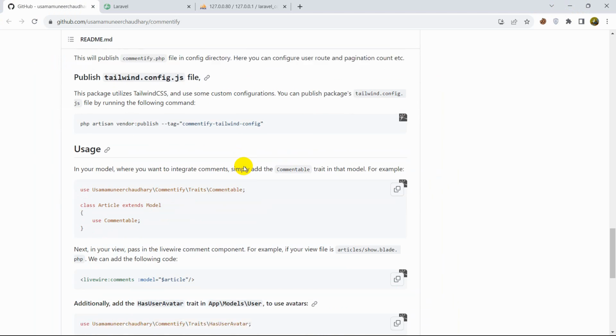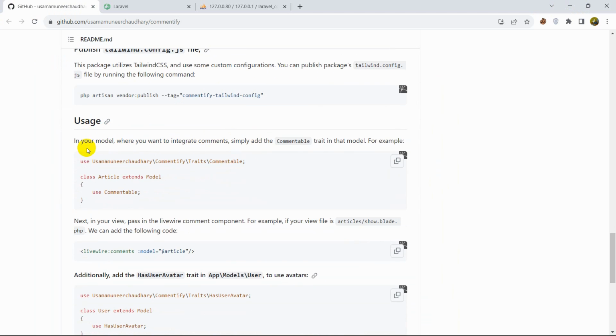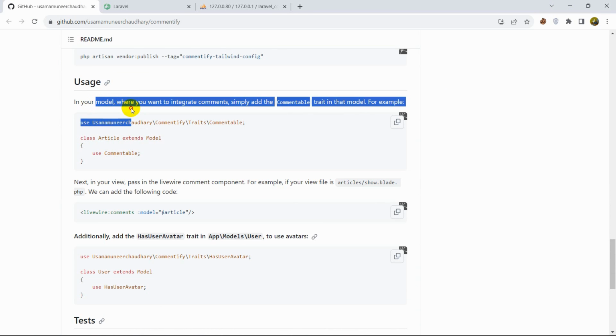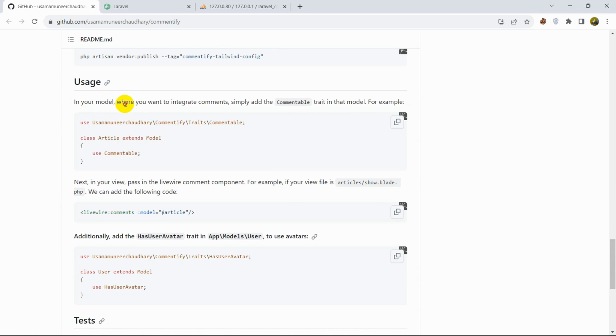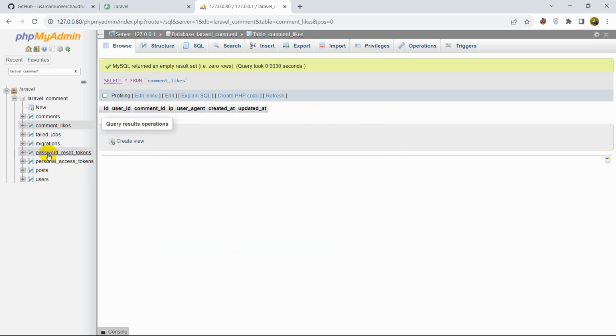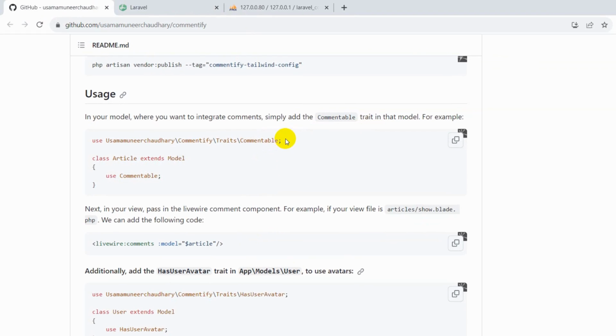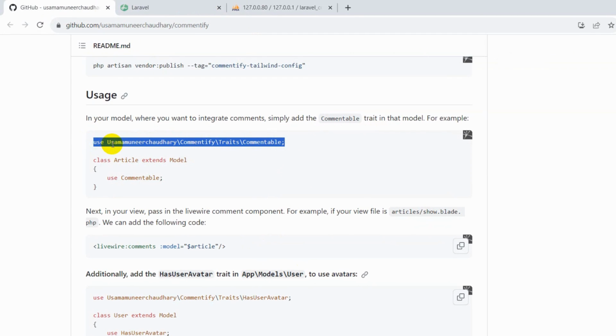Okay, so after this command we need to come over here and make some changes in the model, in the post model, whichever model you want to add the comment and reply system to. We want to add the comment and reply system for the post table, so we'll copy this and add it in the post model.